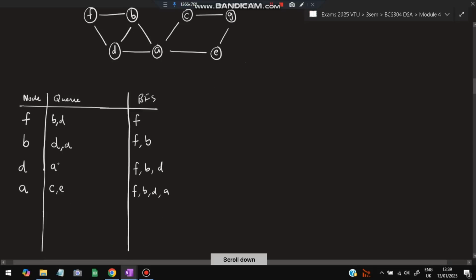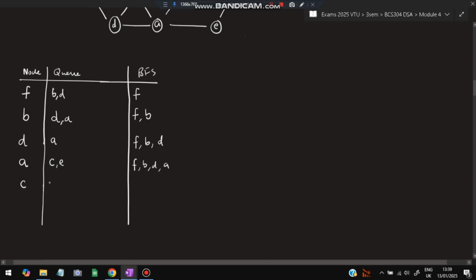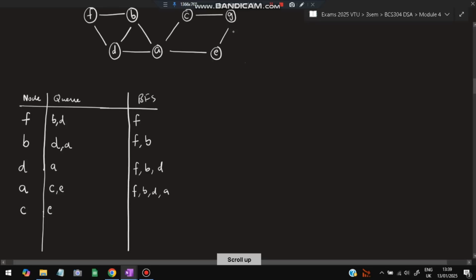After that you'll take C here and find the neighbors of C. What are the neighbors of C? A and G. A is already considered, G is not considered, so we'll write G here. And since we have taken C here, it will be added to the existing BFS sequence. After that, E will be taken into consideration and G will be here. The neighbors of G are C and E. Both are not valid, so we'll not do anything, we'll just keep it as such. Since E is taken, we have to add E to the existing BFS sequence, so we'll add an E at the end here.